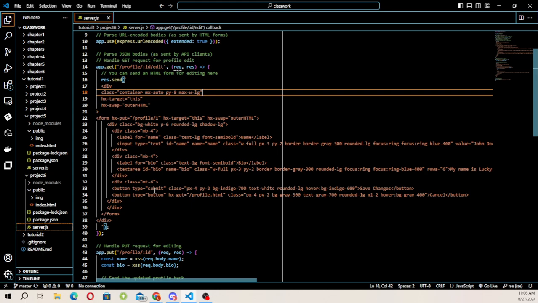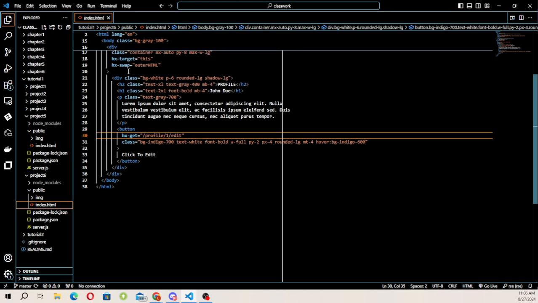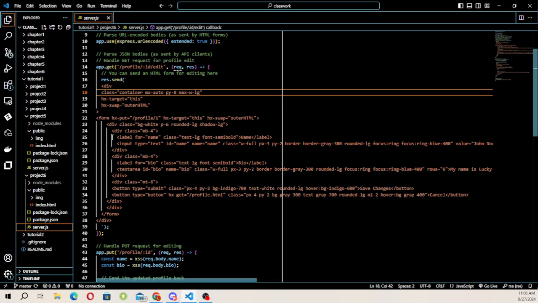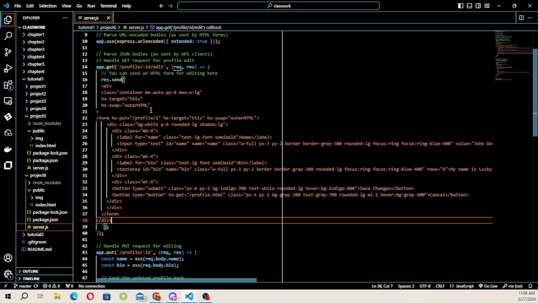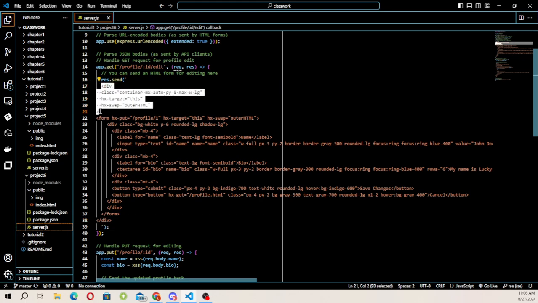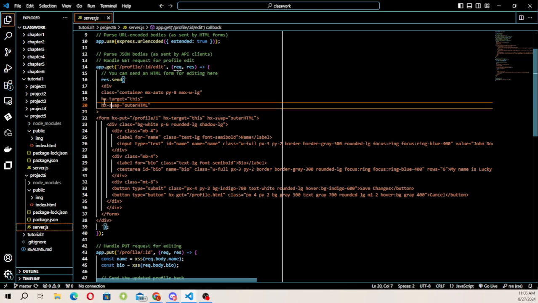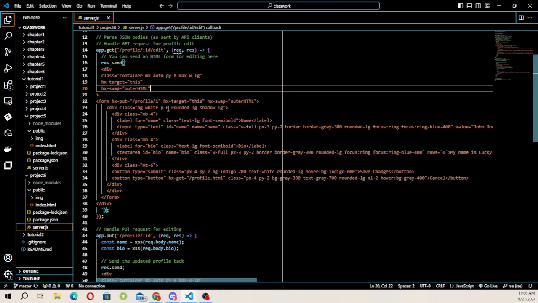It's going to swap the outer HTML. If you remember, we had the hx-swap attribute here. So that's the condition that's going to swap that outer HTML. So that div will be replaced with this div right here, which is similar to that div, but this time it's basically the first div we had, and inside of that it's going to have the same attributes. So this div that we are swapping with is also swappable the same way that the first div is swappable.